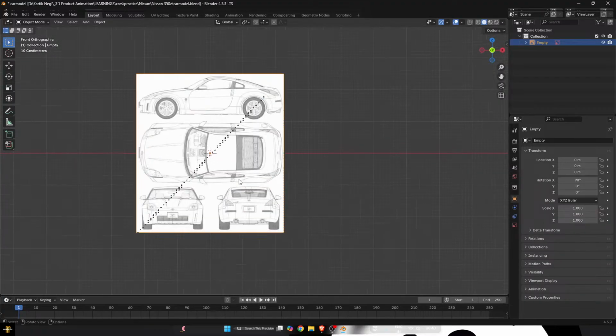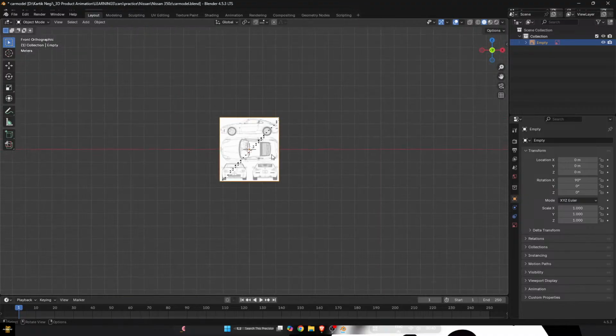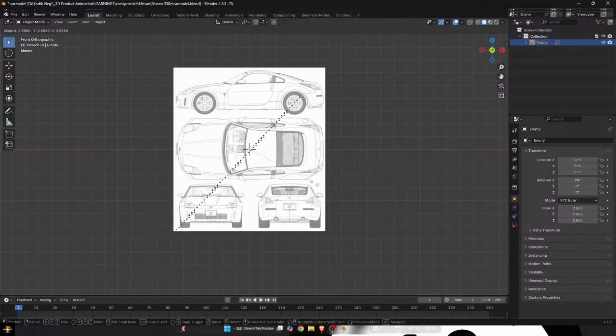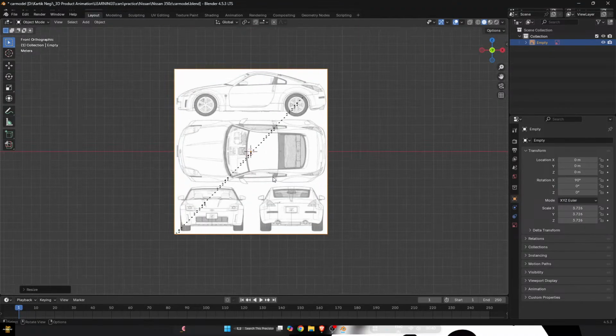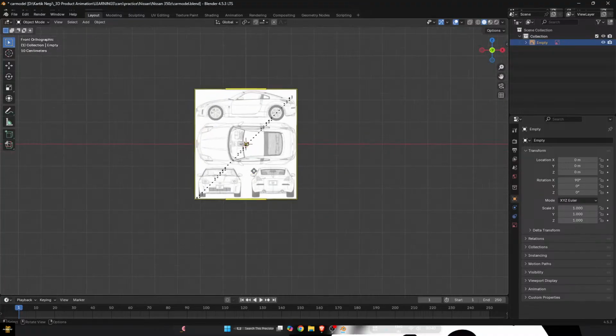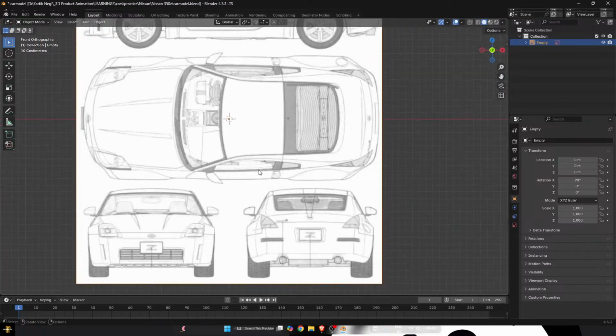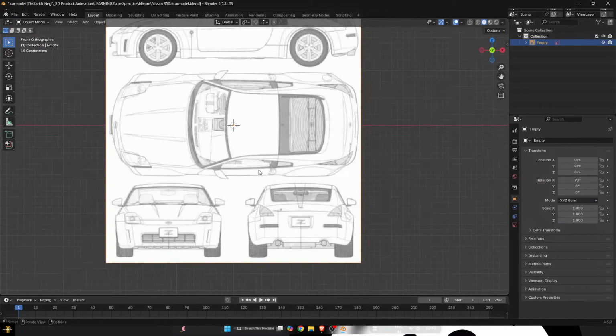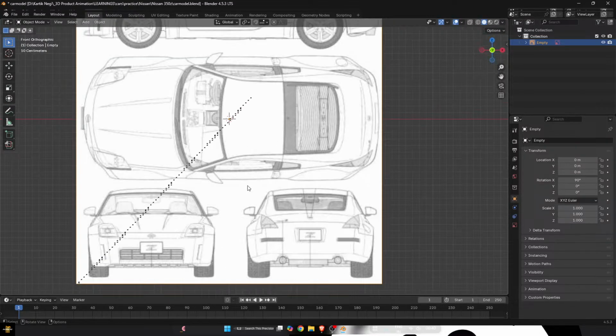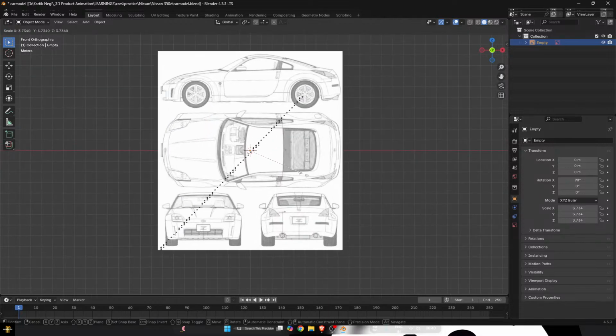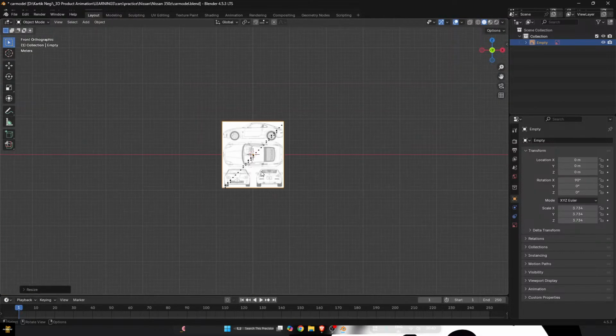I don't know why it's too small. I think I need to scale it up. Or I can keep it the way it was. So yes, it is kind of blurry, whatever.